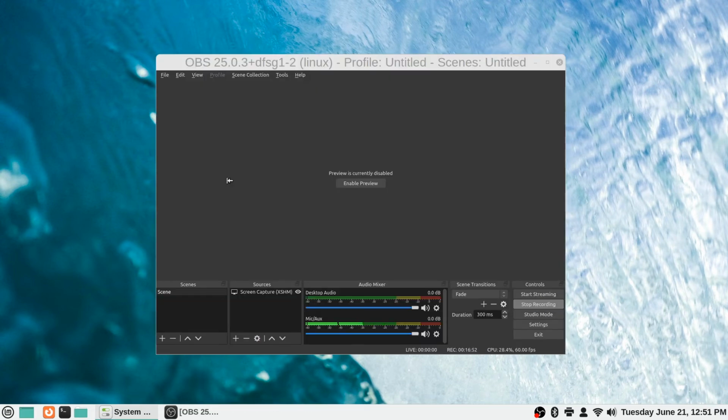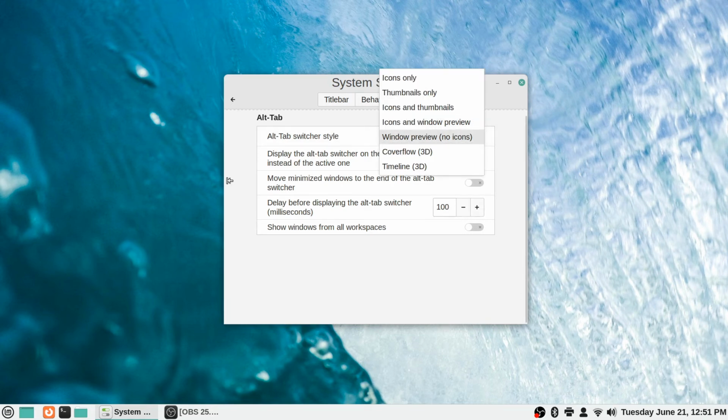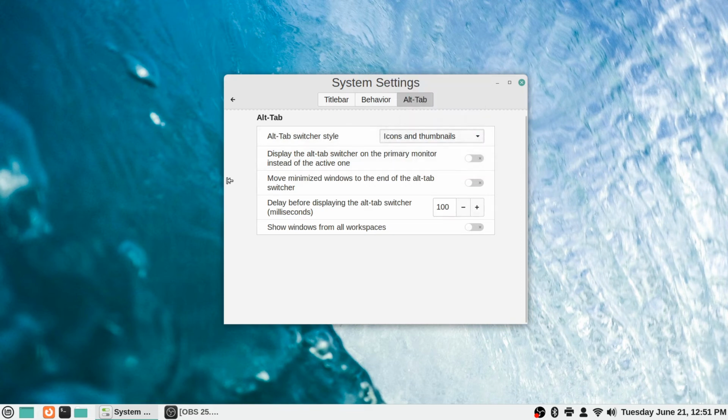And now you can see it's previewing the actual windows themselves instead of the icon. So it's like, oh, you want to switch to this? Well, there you go. It actually shows you the window itself that you'd be switching to. And then, if you just wanted the thumbnails or you just wanted the icons, you can do that. I usually just leave that by default because I'm not too particular, but you can customize it how you prefer.